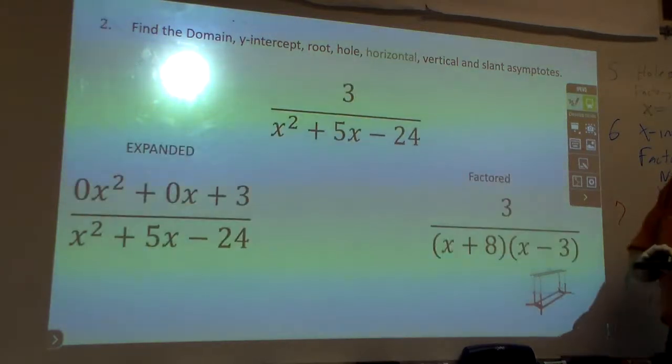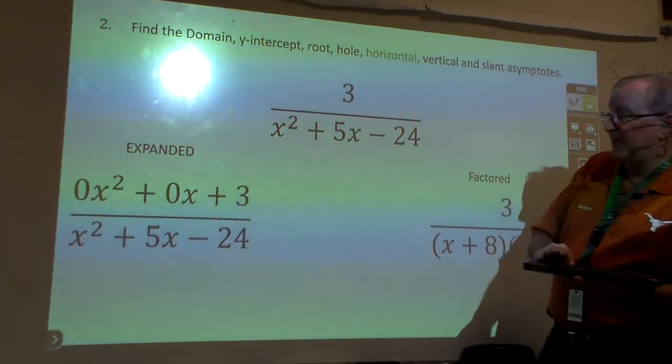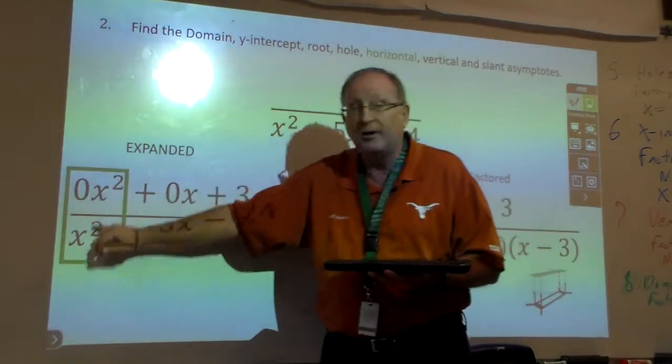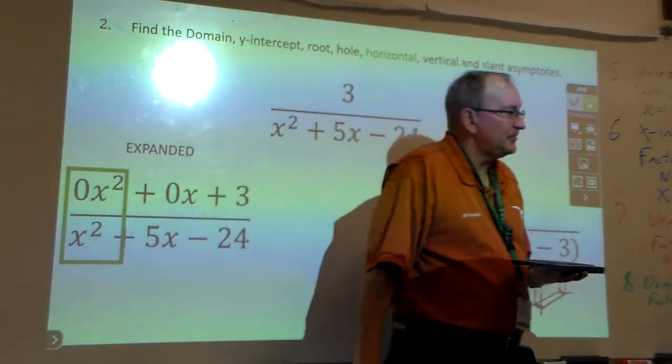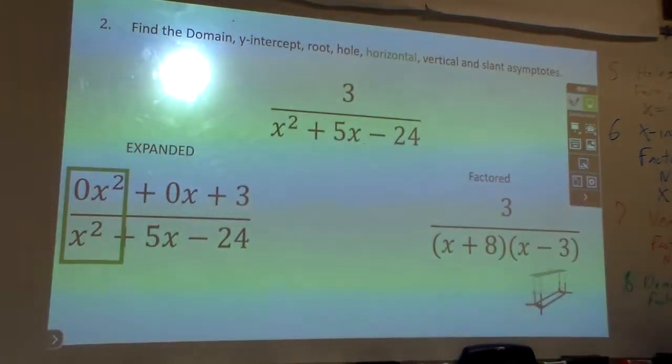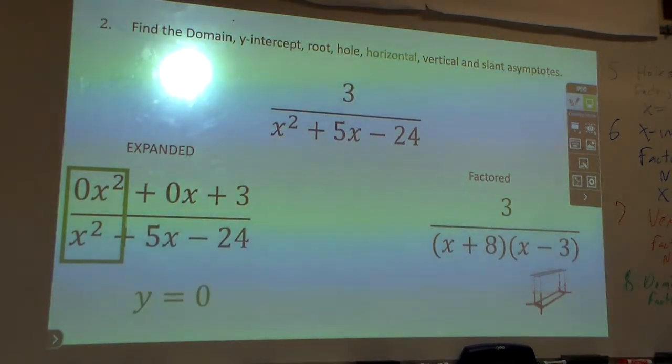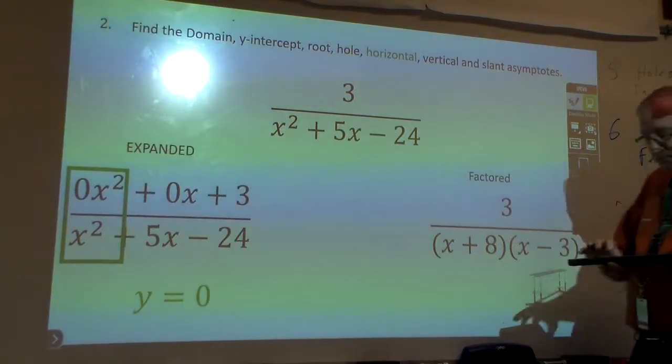So number 2, I'm still going to box in the left, and I wrote my expanded form again with a nice little 0 here. That way I don't have to think about it. Did that first. So I have 0 over 1. Now 0 over 1, is that 0 or none? 0. It is 0.